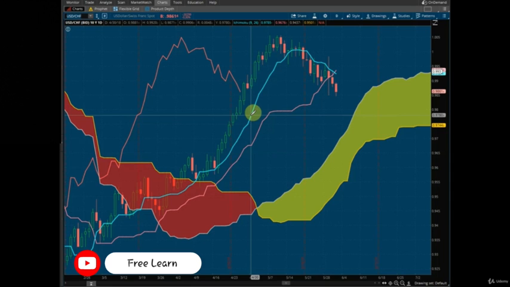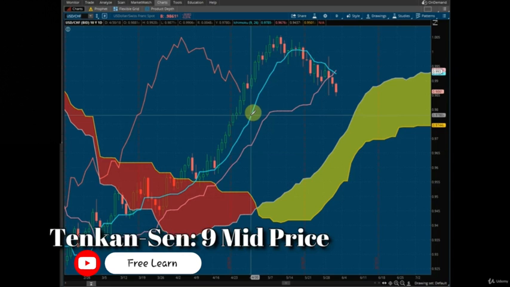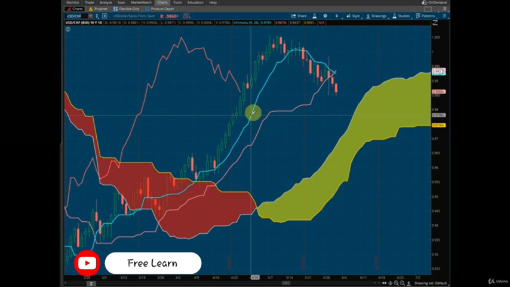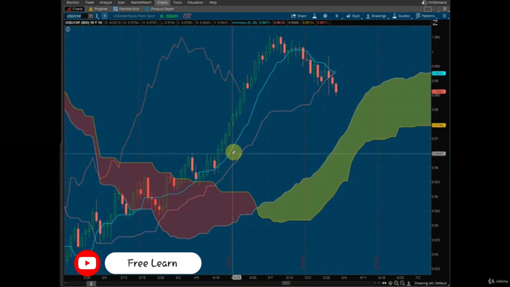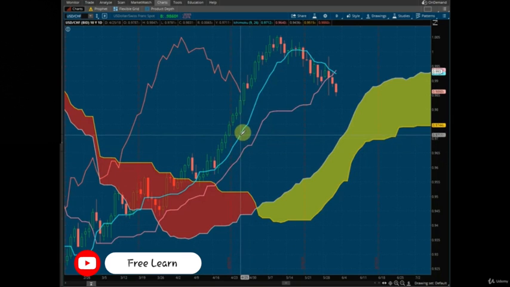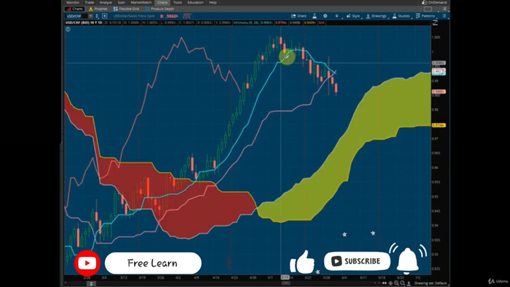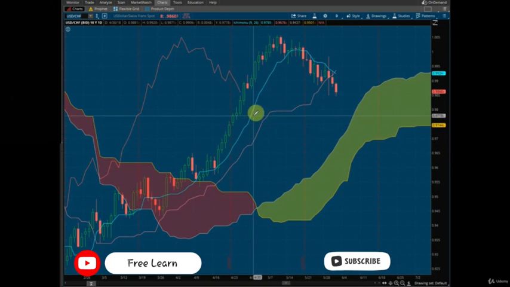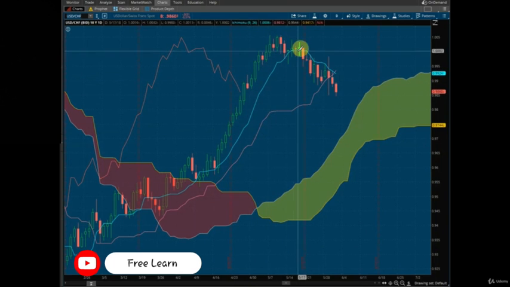Okay, so starting with this Tenkan Sen, the baby blue line here, that is a mid-price line. It's over 9 periods, so it's a 9-period mid-price. It takes the price and it takes the middle of the high and the low. So as you can see here, if there is no new high or low, then the line will stay flat. And in a strong trend, you can see that there are no flat spaces in this line, meaning that there's consistently a new high being made since it's continuously going higher.